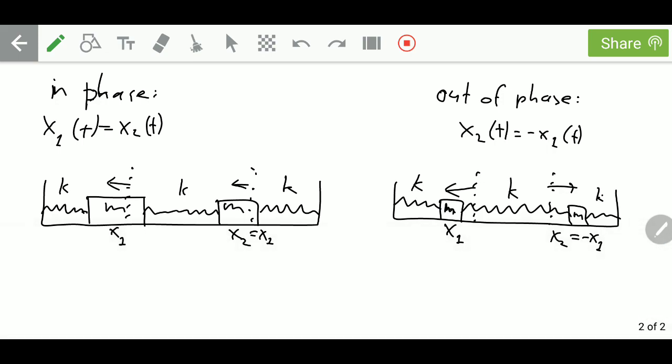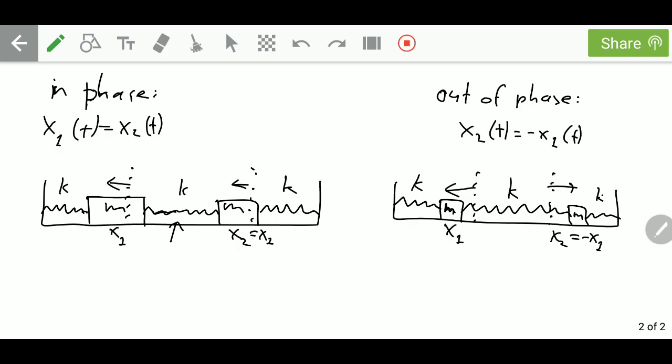So what that means, now we need to ask, how do the two omegas relate? And the key to answering that is to ask, how do the strength of the restoring forces compare? So let's look at these two masses and what happens. Well, let's look at the in-phase case. Let's say they both move off by a certain amount, x1, which equals x2.